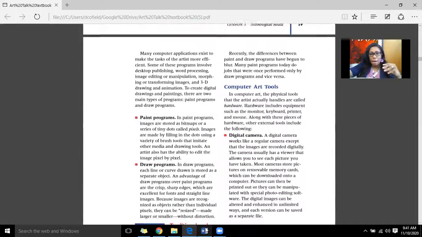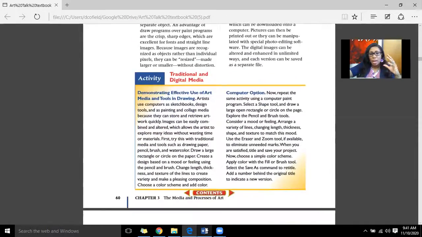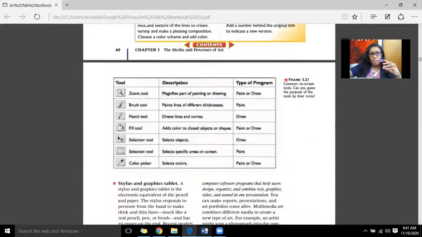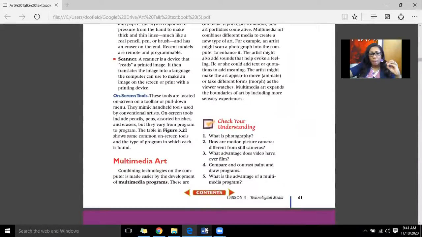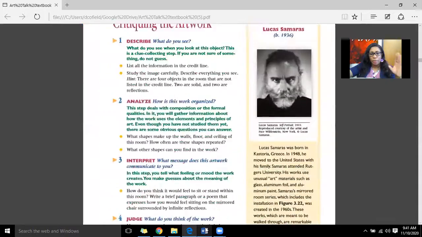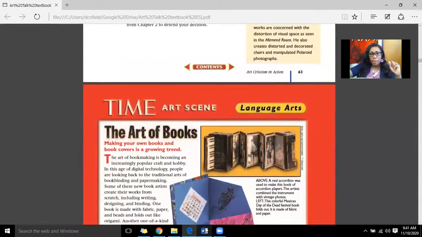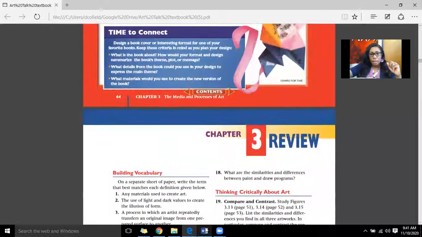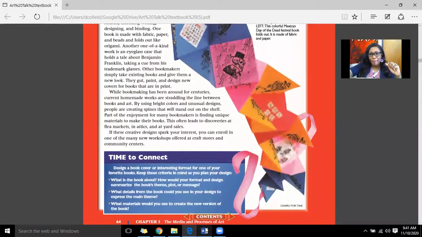So today, focus only on the vocabulary words. Go ahead and get those done and upload those for grade today. Okay. And I'm going to explain to you tomorrow what you will do next. But go ahead and upload the vocabulary terms for this particular chapter, and I will give you a grade for it. Okay. So I'm going to stop sharing my screen. Read chapter 3, upload the vocabulary terms, and we'll go from there. Okay. Thank you.